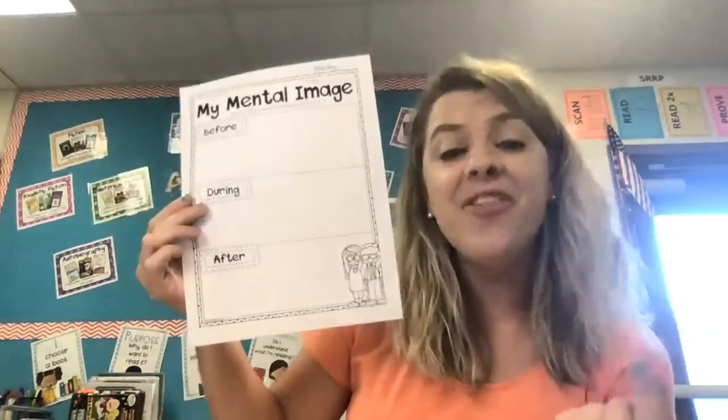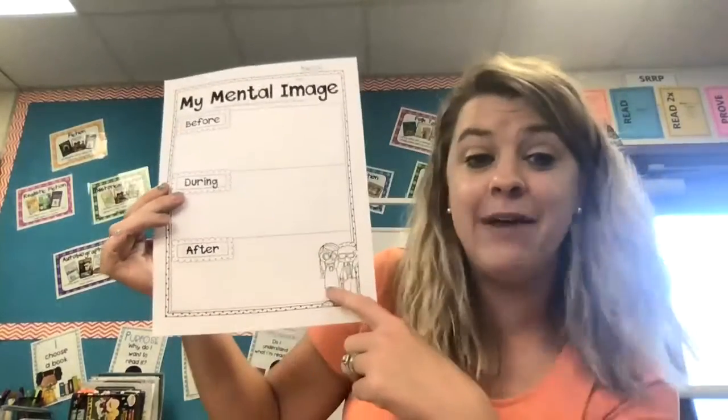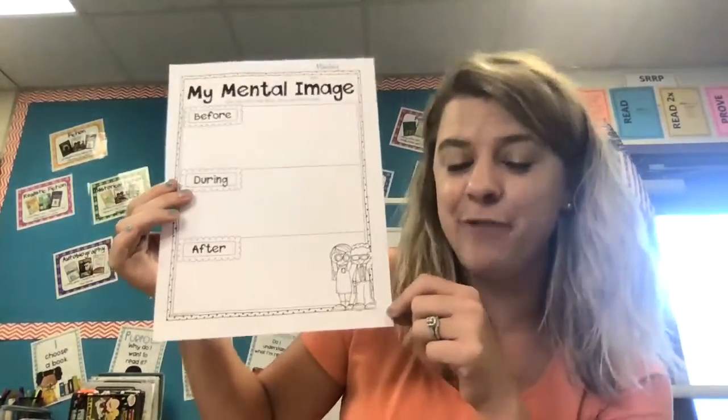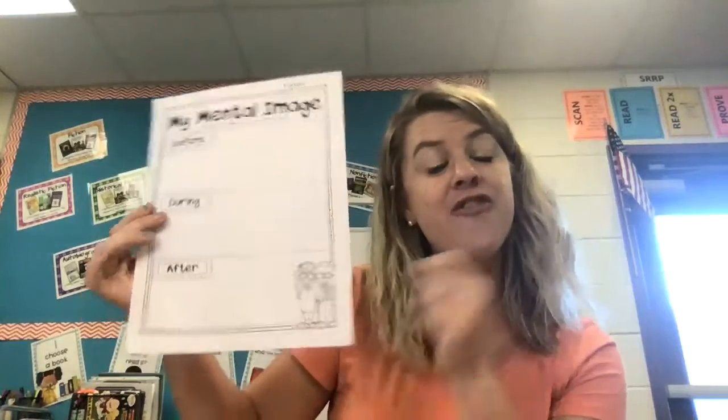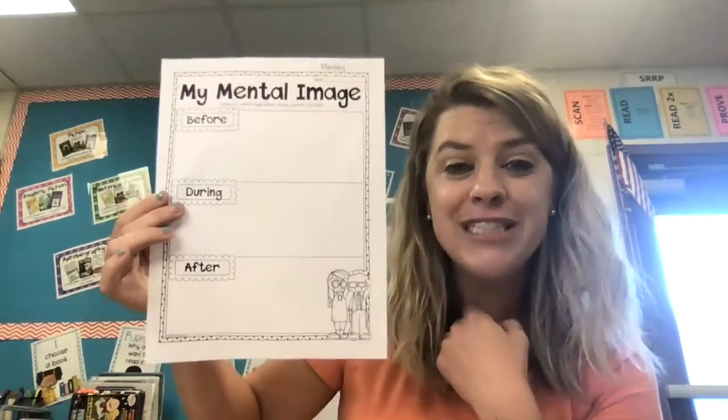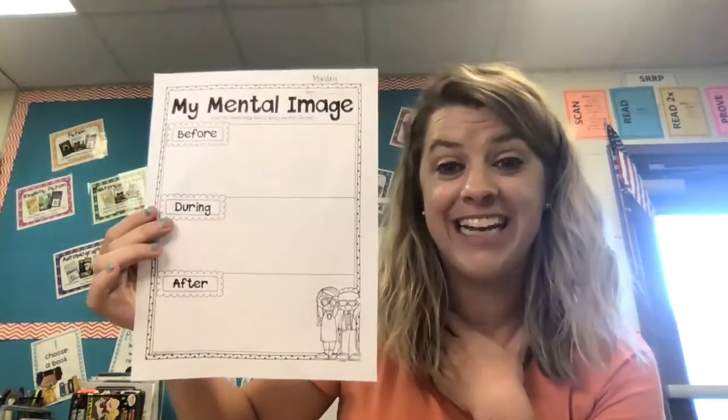So I'm excited. I want to see your mental image pages today. So now that we have finished our poem, I want you to go back in and draw what happened after we finished reading it and see how your mental image changed from the beginning to the end. So you're going to submit that on Seesaw for Miss Gates so I can see. All right.